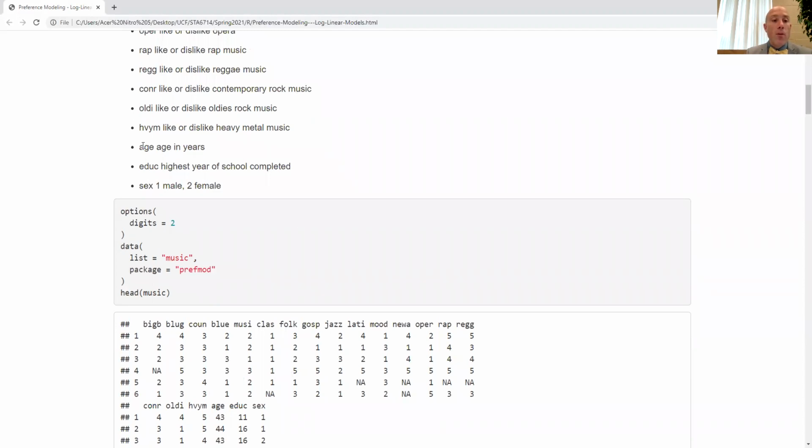Later, on the right-hand side of the data frame, we also have three covariates: age, education, and sex. Notice that sex is coded as 1 or 2, because the prefmod package wants integer values. All right, so let's go ahead and load the data. The data that we're going to be using is from the prefmod package.